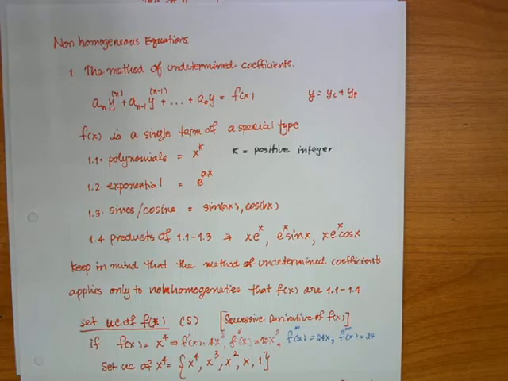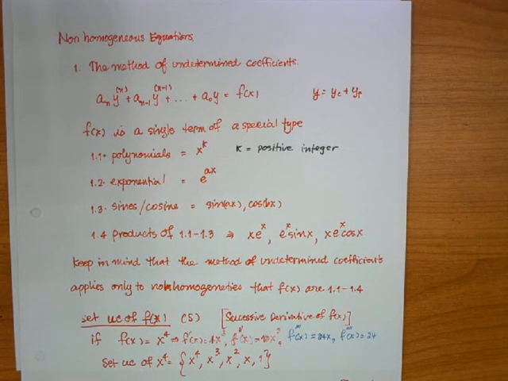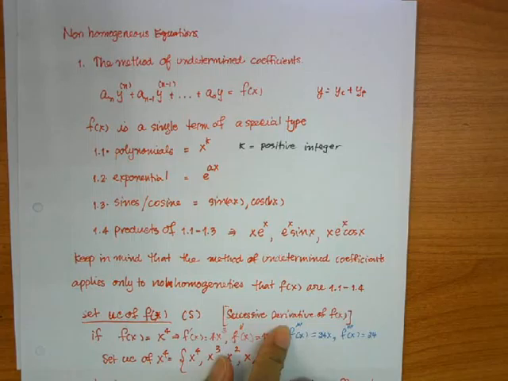You take only the function. You don't take the constant, the sign, or any number in front of that function. Then you write it down as a set. You call it set UC of function f(x). UC comes from undetermined coefficient, so the set of the undetermined coefficient of f(x). This set comes from the successive derivatives of that function without sign and number. You take only the function.